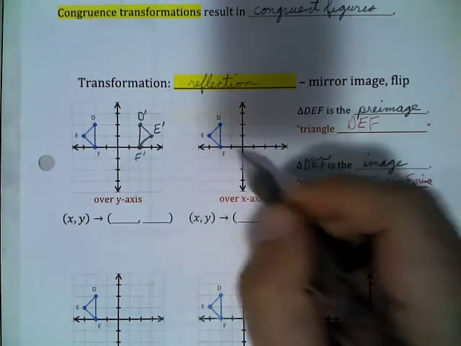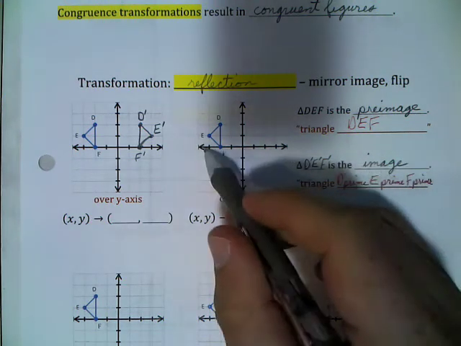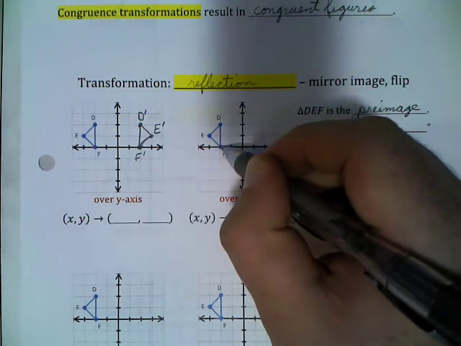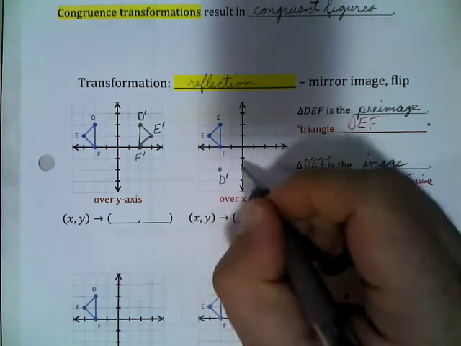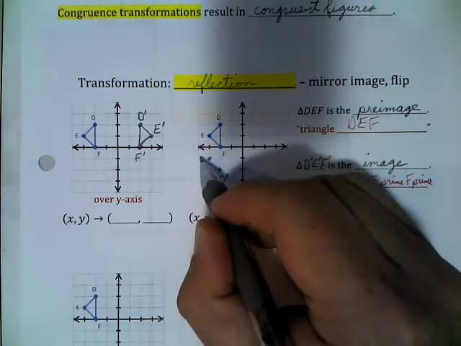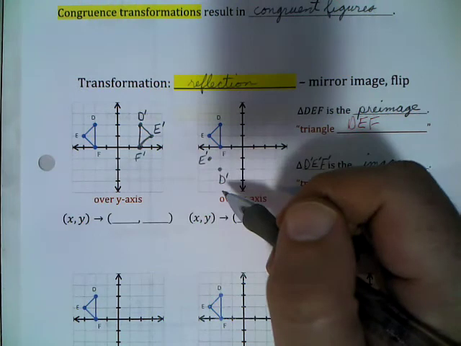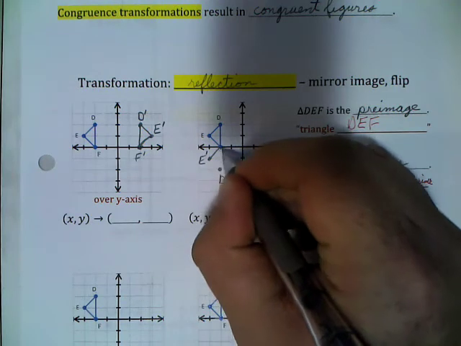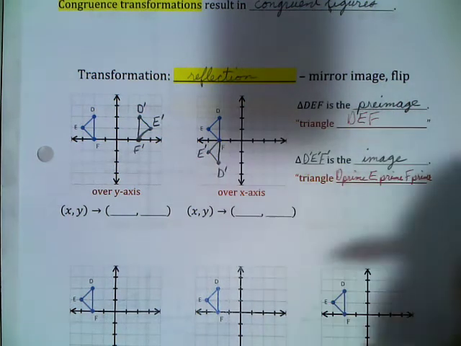Let's go over this one here. So same triangle, but this time we're going to reflect over the y-axis. So now my mirror is going to be the y-axis. So we're thinking about how far away are we from it. So D is 1, 2 units away. So we'll go 1, 2 units on the other side. There's my D prime. E is just 1 unit away. So we'll go 1 unit on the other side. And then F is touching it. So remember that if you are touching the mirror, it looks like your reflection is touching back. So actually F and F prime are the same point. And so it should look like this was reflected over the y-axis.